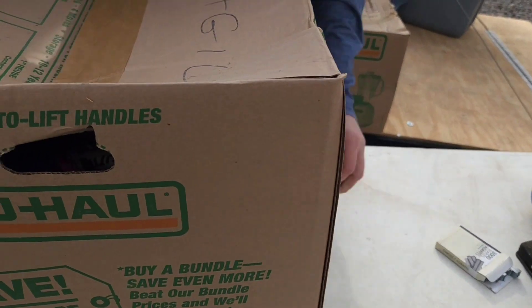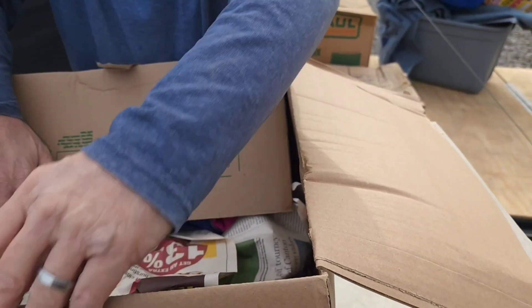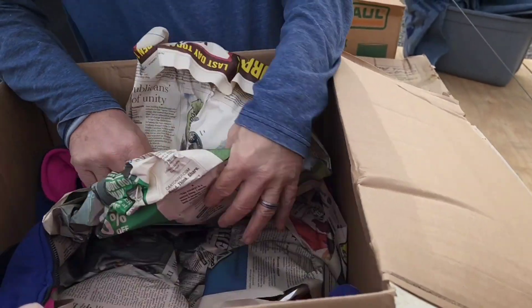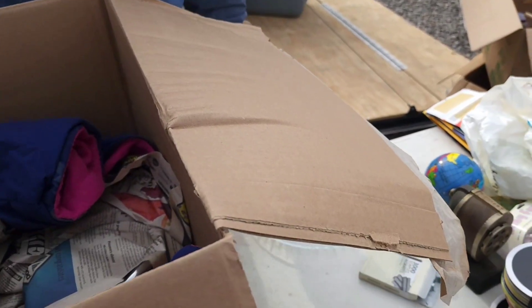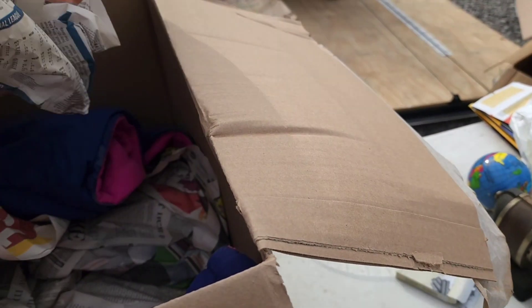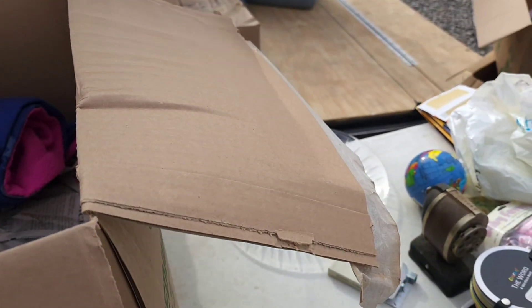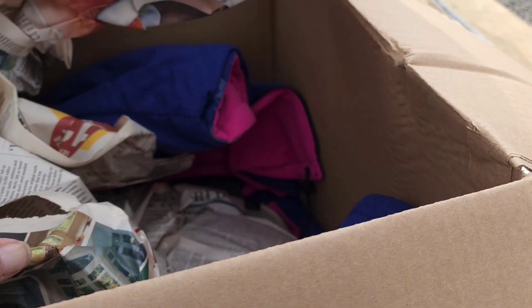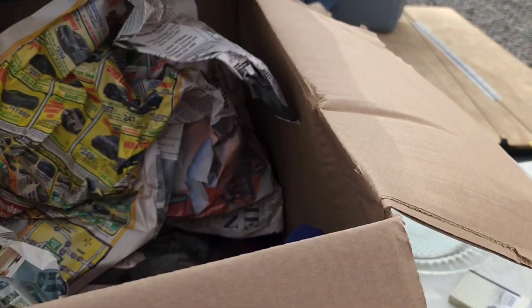There's a glass. Boy, it's getting cold out here all of a sudden - yes it is, it's January. Oh that's pretty. Once again the date on the paper - May 2016 on this one. They did say this stuff has been in storage since at least 2018. Nice lids. Hope we got a pan that goes with. It definitely needs cleaning, but hey - it's a storage unit, it's going to need cleaning.